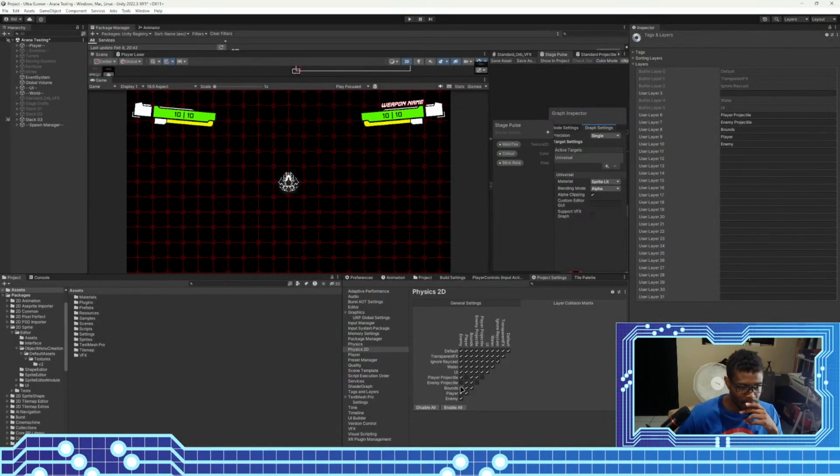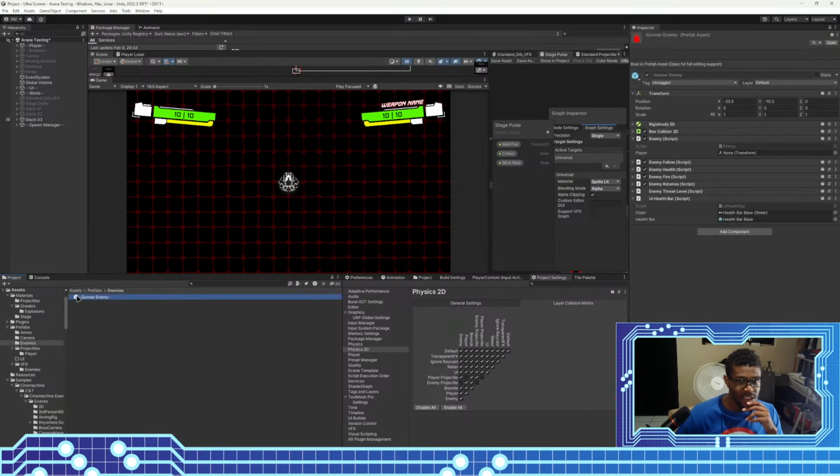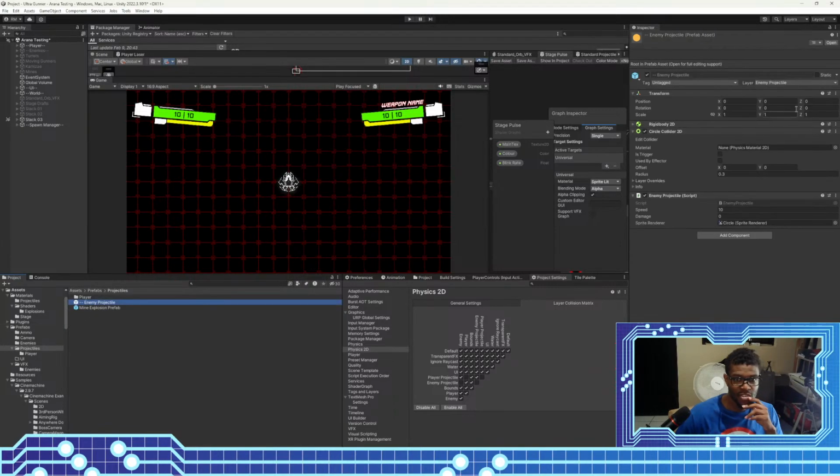So I did something wrong with the prefabs, enemies, gunner enemy. Oh, I didn't tag it as enemy. Yes, change the children, which is exactly what we want. Okay. And then we need to make sure that for the projectiles, any projectile is still tagged, the layer mask is enemy projectile, which is exactly what we want.